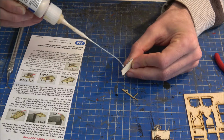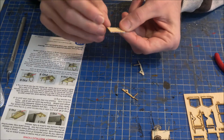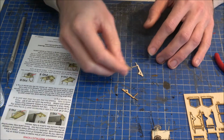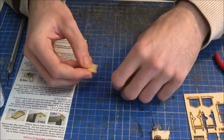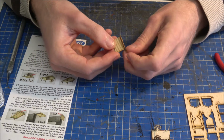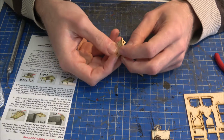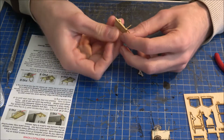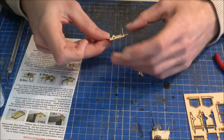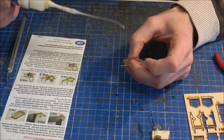This is actually a very, very simple and very nice kit to make up. I've actually really enjoyed myself making this kit up. Let's get the right part on the right side, shall we? Yes, that way around. Come on. There we go. So that's one side. And then the same with the other.